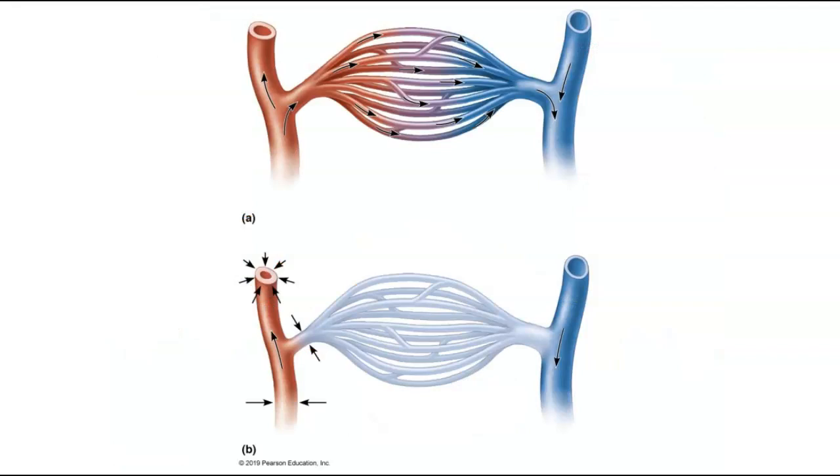And so taking a look at that, we can see that the arteriole is going to have the ability to perfuse a capillary bed with blood, or if there was vasoconstriction in an arteriole, that arteriole could limit blood flow into a capillary bed. So arterioles convey blood into capillary beds, and they also control the amount of blood going into a capillary bed.